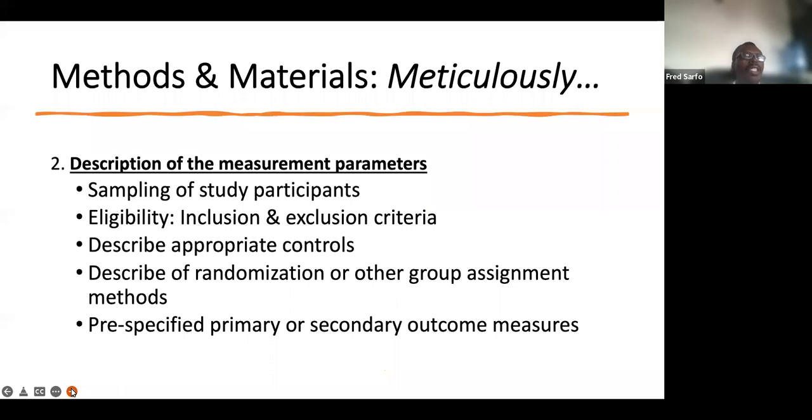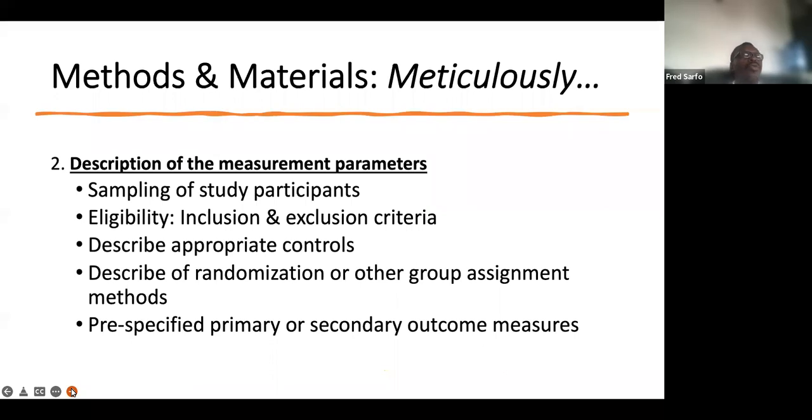I'm not sure many of us write randomized controlled trial papers, but it's one of the most difficult papers to write, because the rigor that is associated with randomized controlled trial papers is so high, because it's believed that that produces the highest level of evidence, of course, after systematic review. So you have to be able to describe how randomization was done, how you kept the randomization sequence, the randomization code, who kept it, and all that. All those have to be described in the materials and methods.